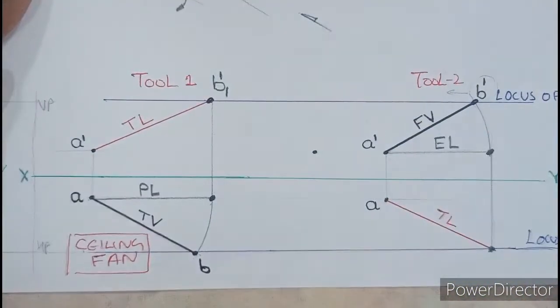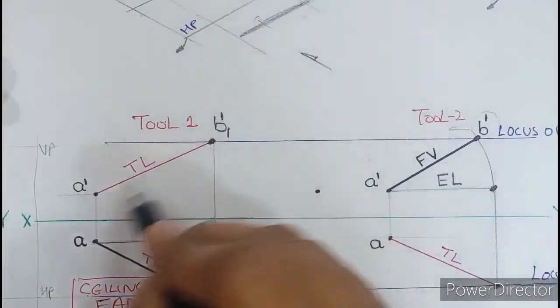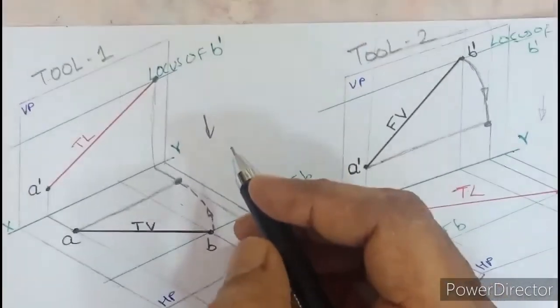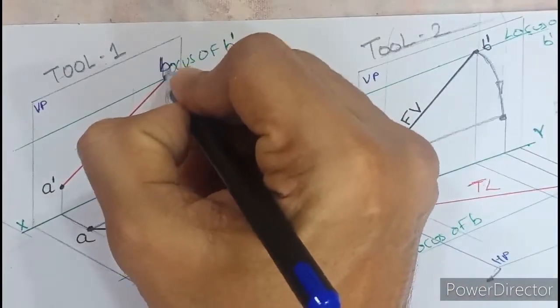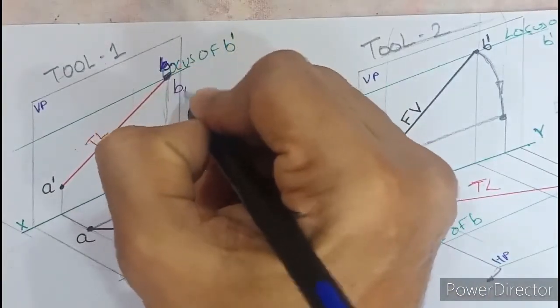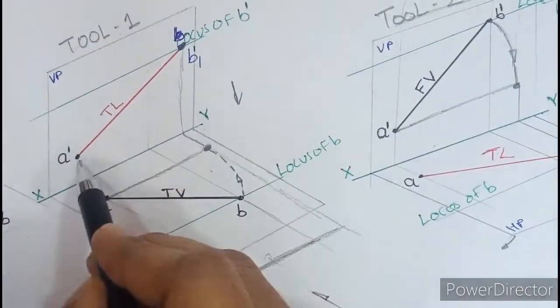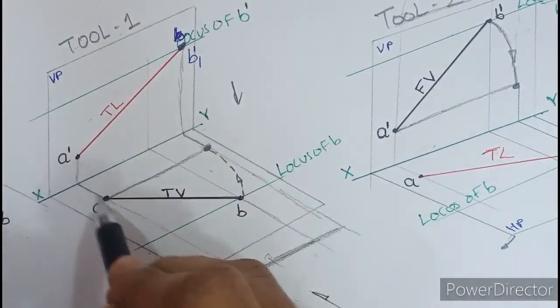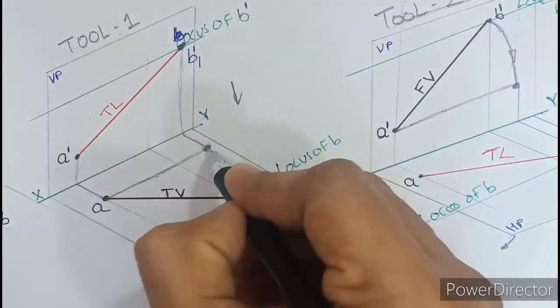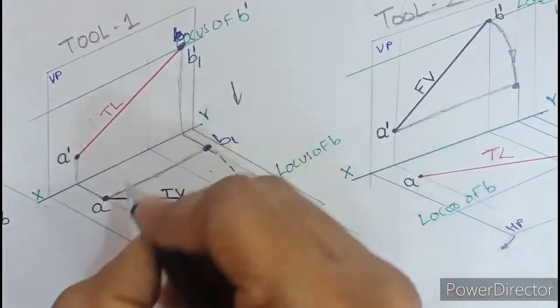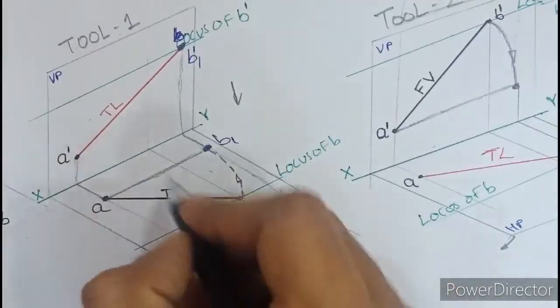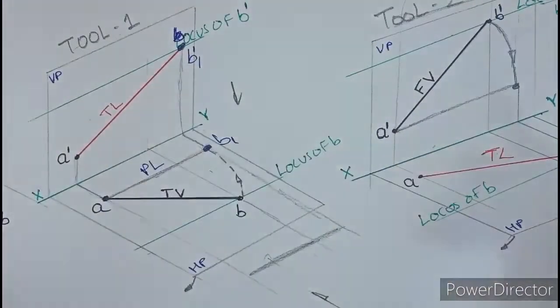Okay. So parallelly, if I name this diagram, see in tool 1 this is A dash B1 dash. So here if I name this as B1 dash, suppose this point is B1 dash. Let me name it. This is B1 dash, correct? So now if you look here, projection of A dash is A. So projection of B1 dash, this point has to be B1 because they are the projections. And this top view and this length are same. So this is plan length.